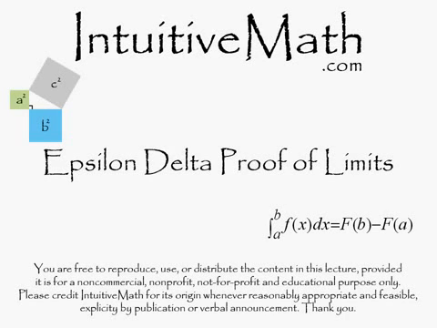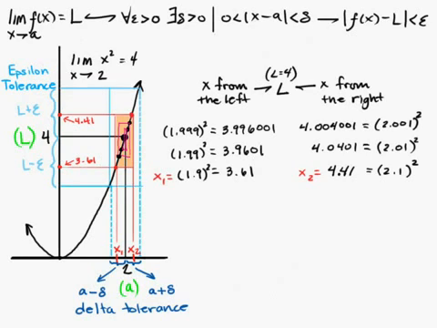Okay, so I'm going to continue talking about the epsilon-delta proof of limits. I showed you this illustration before, so now you understand what the limit of a function is, what your delta tolerance is, and what your epsilon tolerance is. So now it's time to actually do a proof here.